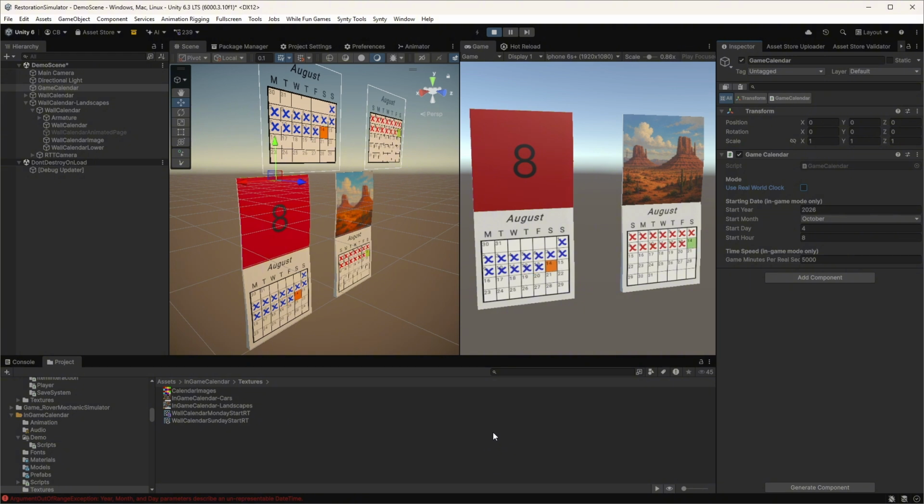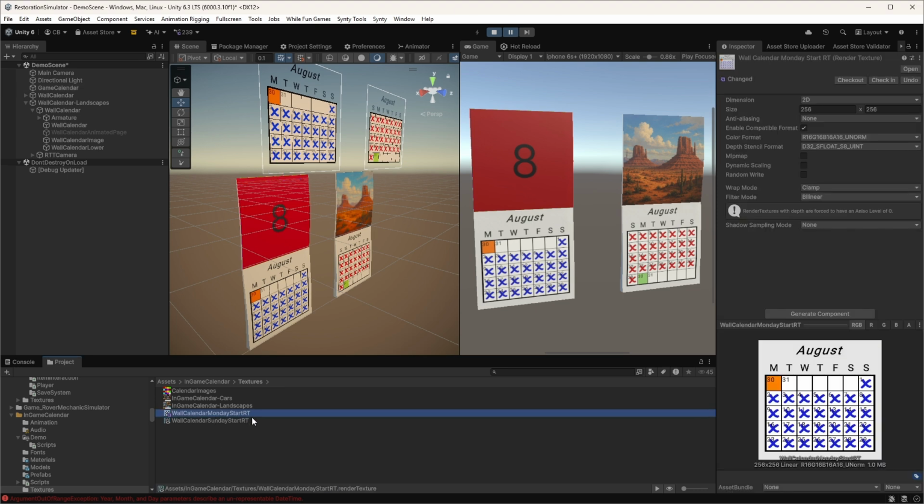So that's essentially it. You could have duplicates of these calendars all throughout your game world, and they can all render to the same render texture. But you can also just create more render textures for each calendar if you need to.